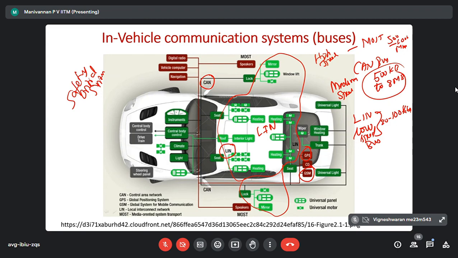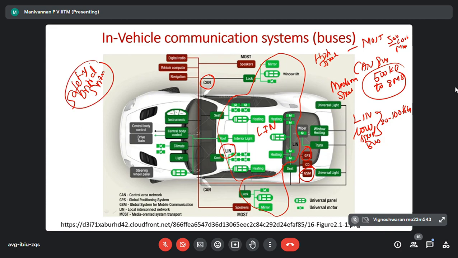Of course, engine is also very important. When you are going 100 kilometers on the highway, the vehicle behind will also be coming at 100 kilometers. Suddenly your engine stops, something doesn't work. What will happen if it is not sensed immediately? Somebody can come and hit you. So they're all called safety critical. Brake and steering are very bad automatically.